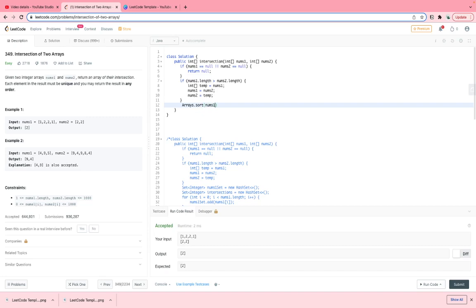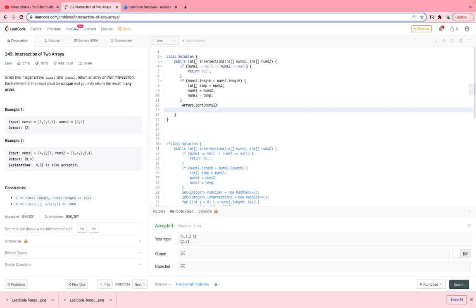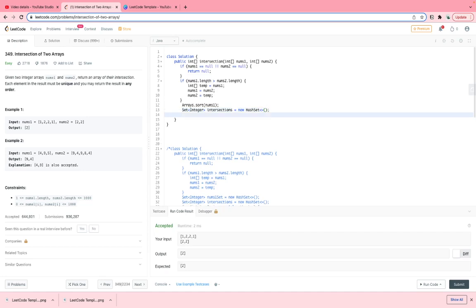This is numbers 1. After we sort it, we create a new hash set, the name is intersections. We are going to use this hash set to store our result. So what we do, we iterate every single element in numbers 2, i less than numbers 2's length, i plus plus.